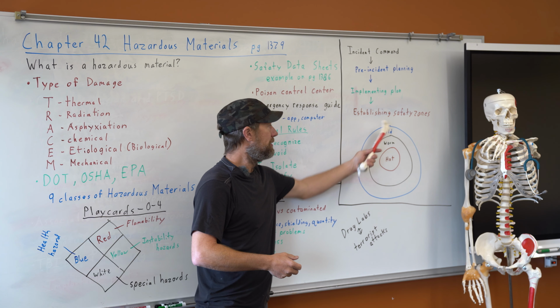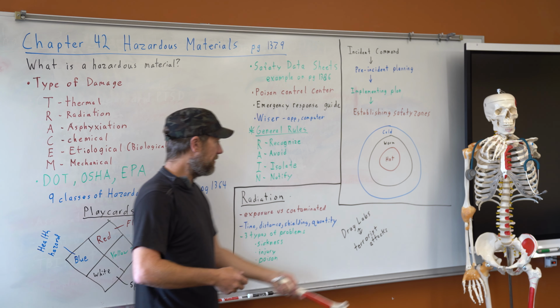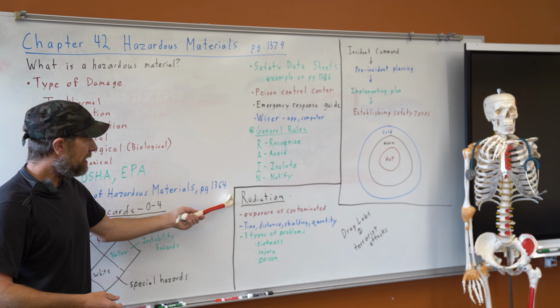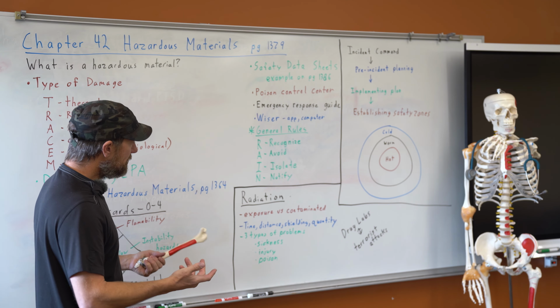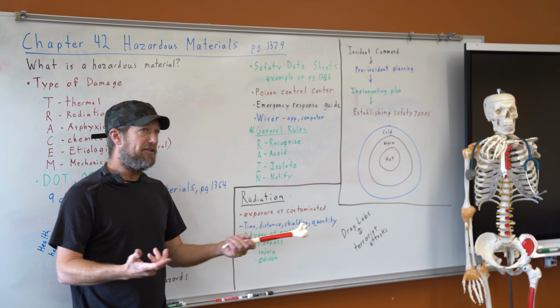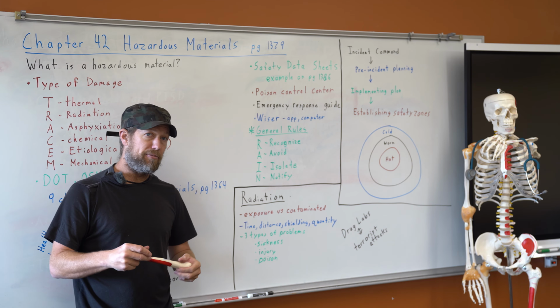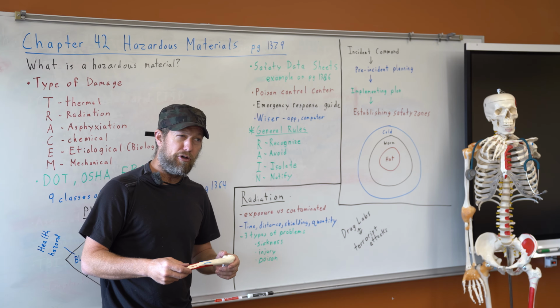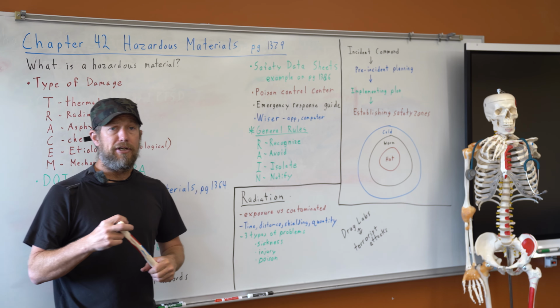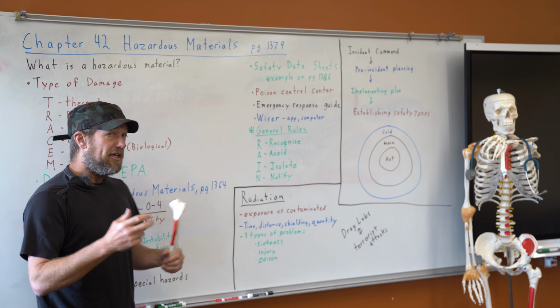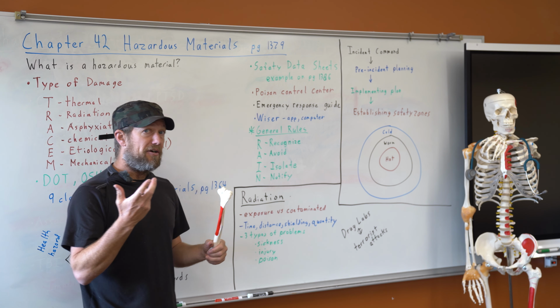Okay, so probably going to see this again, you all. If we come over here to radiation, your book talks about radiation. Radiation is a little bit different animal. We talked about it some with the bombs that were dropped over in Japan in World War II, and then Chernobyl, I think it was 1986, somewhere around there. A lot of exposure to radiation. Radiation we can't really see, so it's kind of hard to identify.